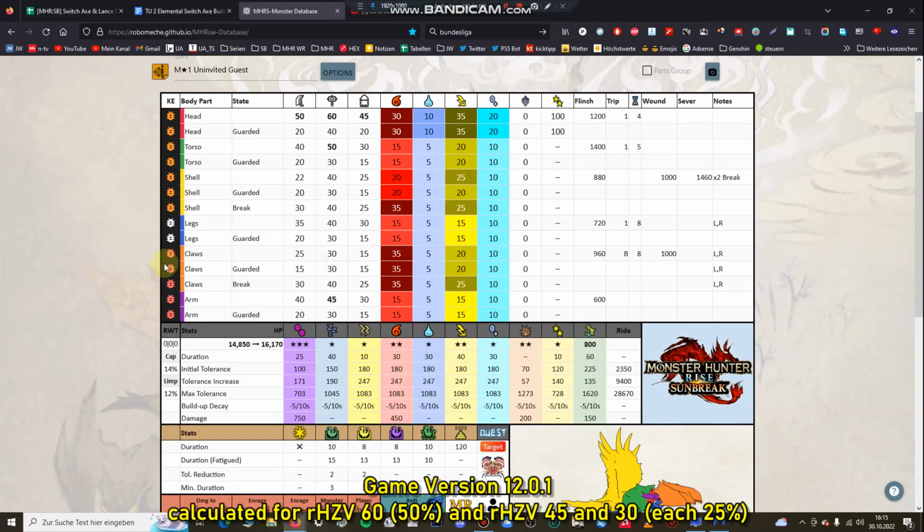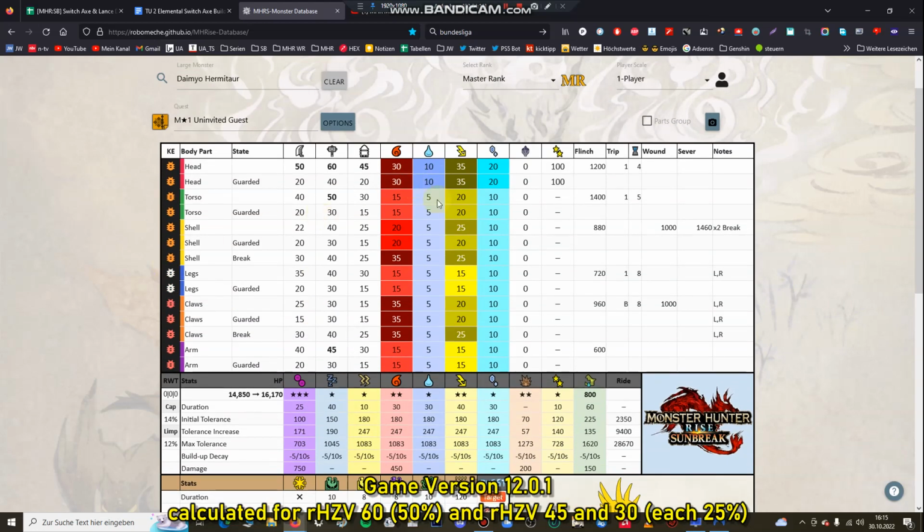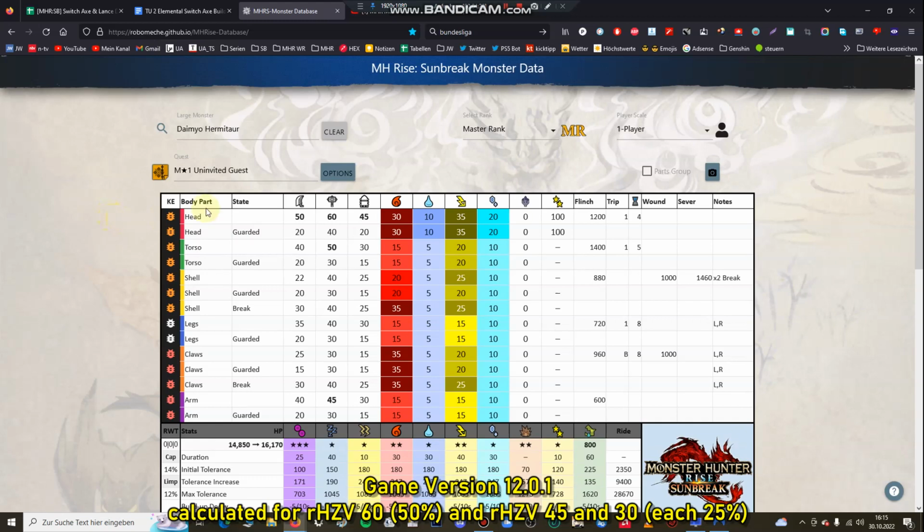The complicated thing for this matchup is a lot of people are confused why Switch X users are using Daimon Minator the fire over thunder. And the thing is, for fire it is 30, but for thunder it's 35. But the fire axes are stronger, and that's the reason. Unfortunately, my calculator only goes up to 30 because 35 is kind of unrealistic. And maybe we can make a comparison.